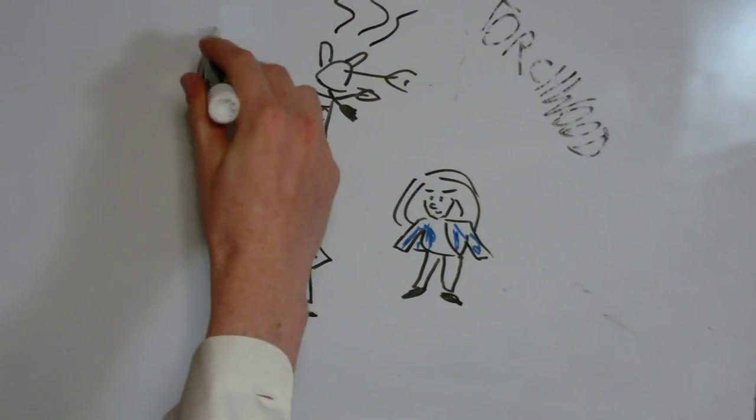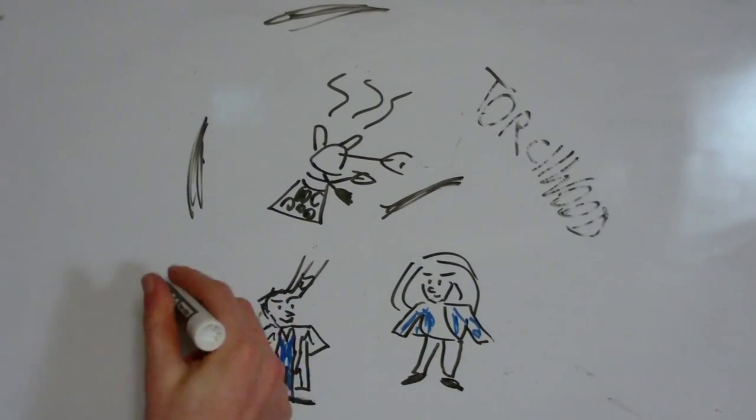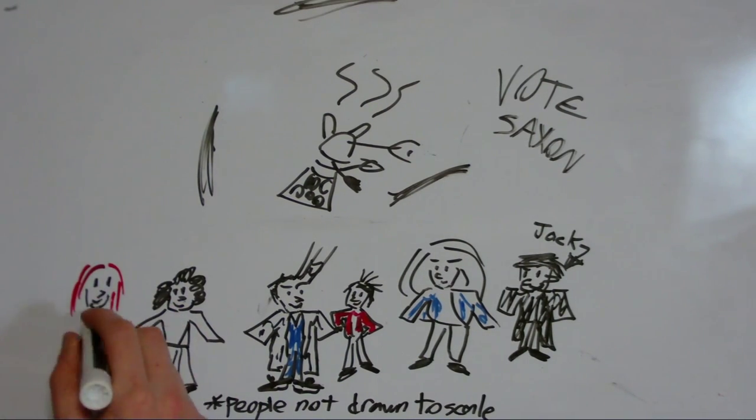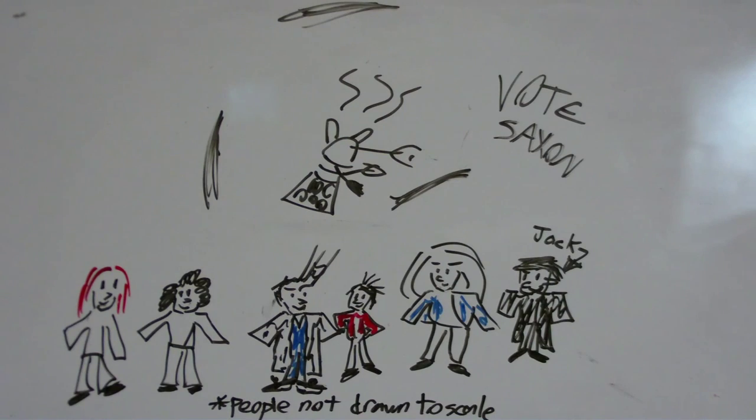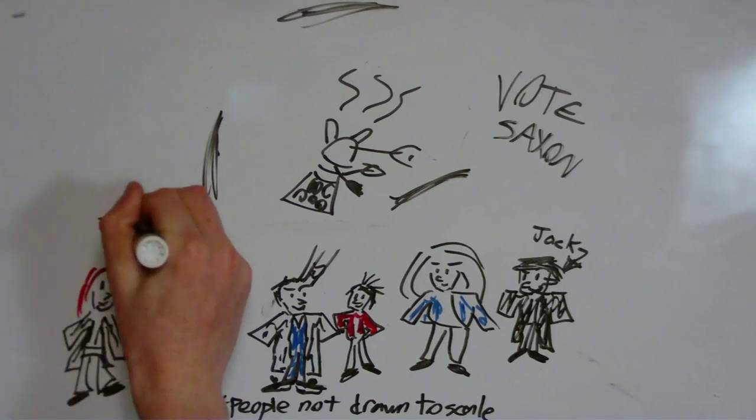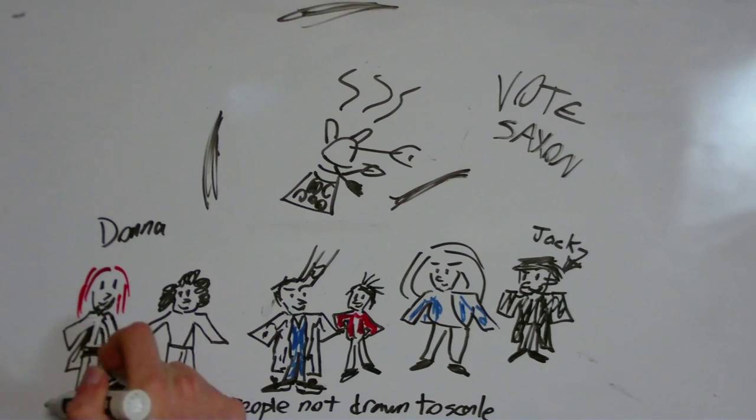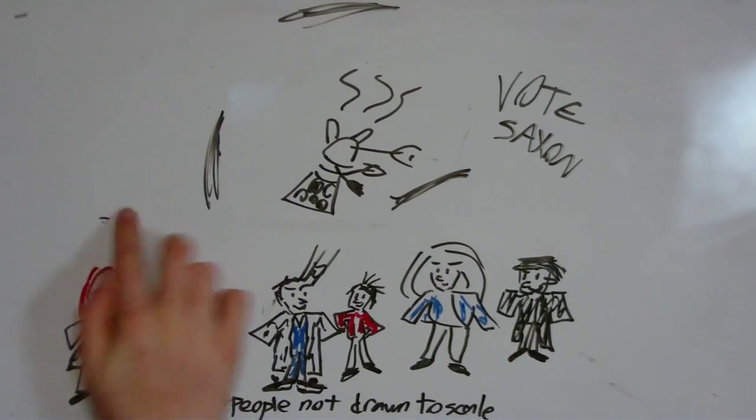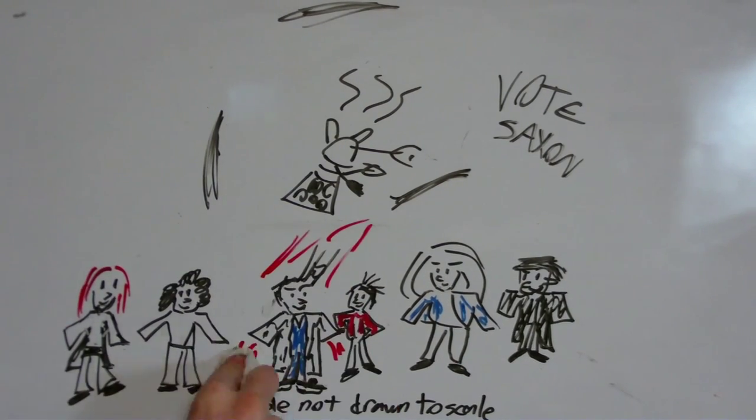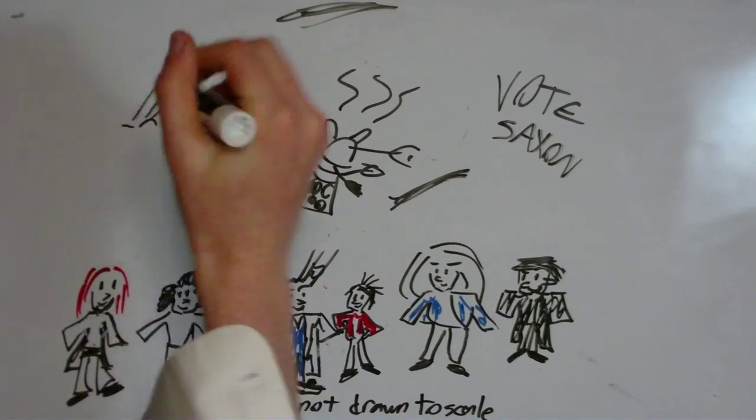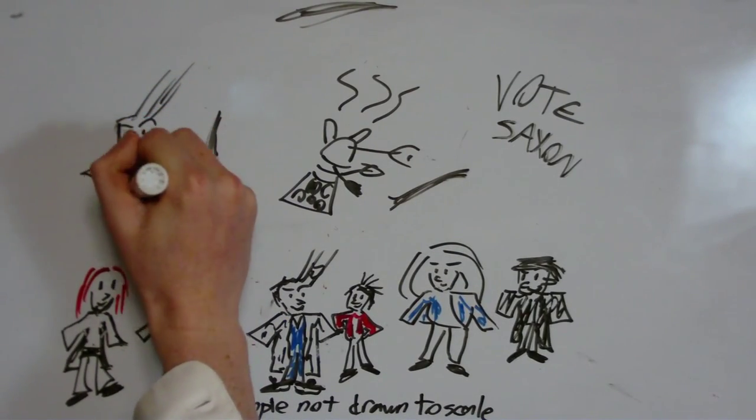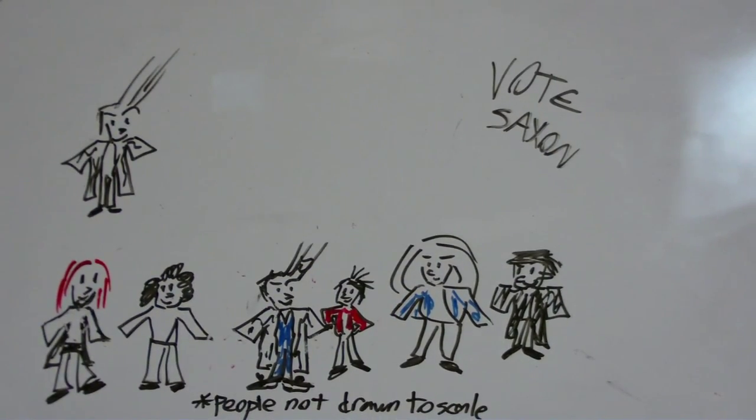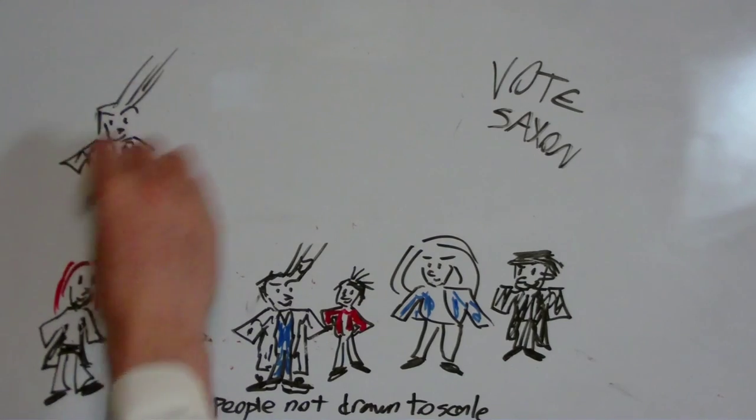I did see her again, but only because the Daleks were tearing holes in reality. I saw Sarah Jane Smith again, also. And Martha. Did I mention Martha? Probably not, actually. It was a big party, lots of fun. I regenerated again, but I didn't actually regenerate. I was a bit of a narcissist at the time, so I wanted to stay the same. I just used the energy to create a clone of me, who then committed genocide and killed all the Daleks. I sent him home with Rose to the parallel world, and after that I was alone.